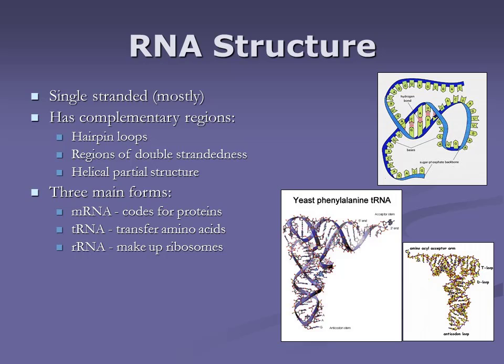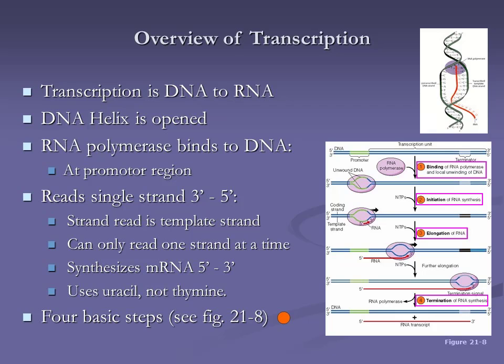So, here's the big picture. We've got our double helical molecule. Our RNA polymerase is only going to attach and start the process when it binds to a promoter region of the gene. That promoter region is also going to bind factors, other proteins that are called, guess what? Transcription factors. Guess what these things are going to be important for? Bringing in the RNA polymerase, telling the RNA polymerase where to start.